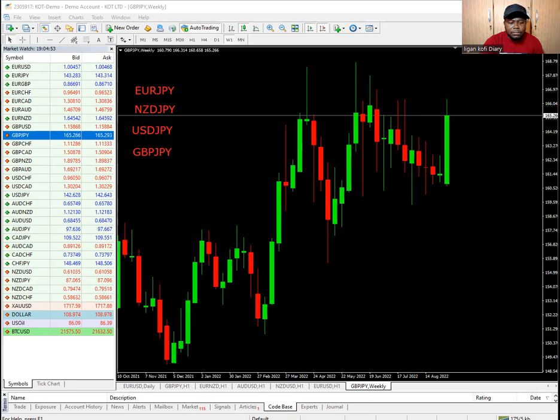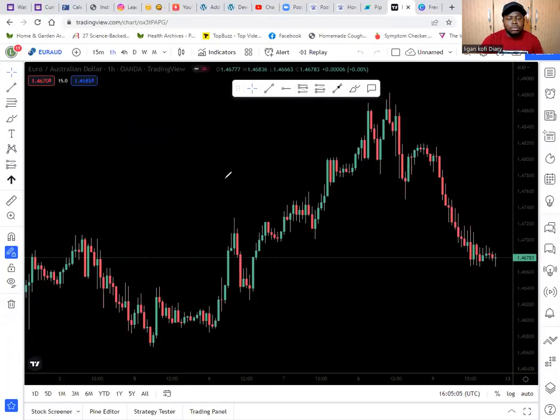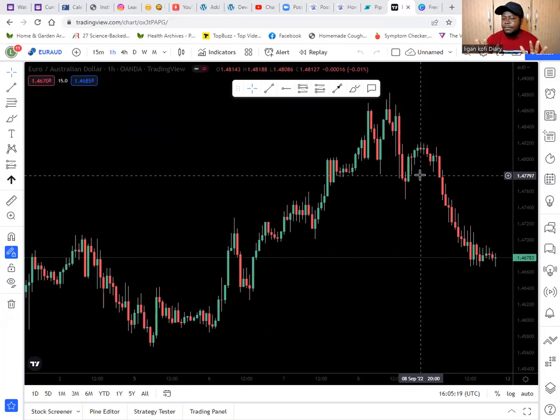Okay. This is TradingView. So there's some analysis that I did, which is purely price action, and I want to give you those price action trades. Please put them on demo. Don't put them on live. I'm trying to come up with something new, but we need to build confidence in that also.